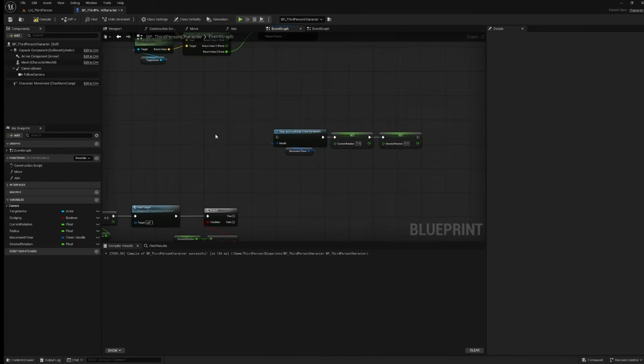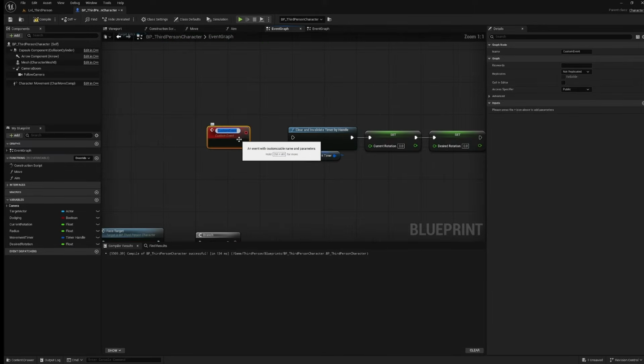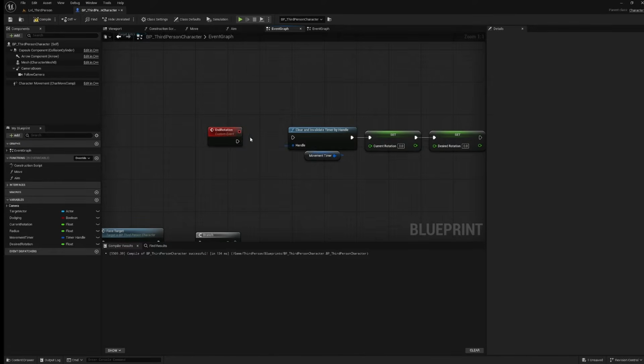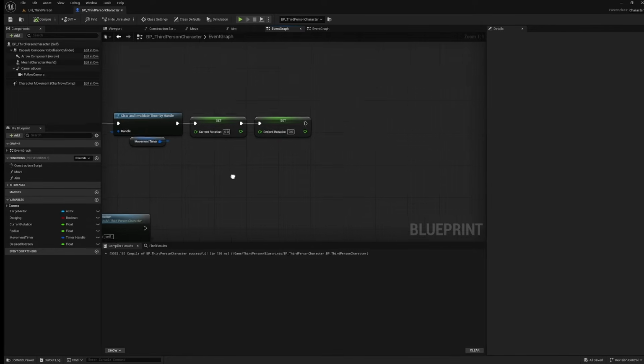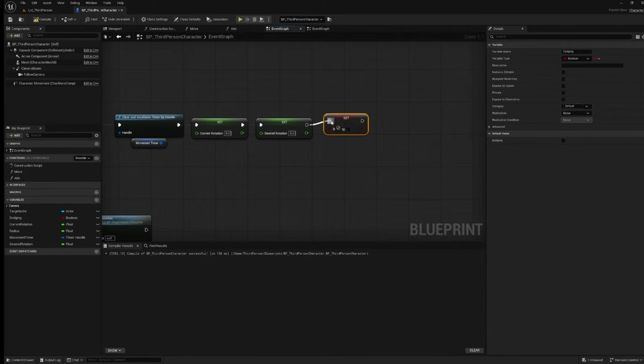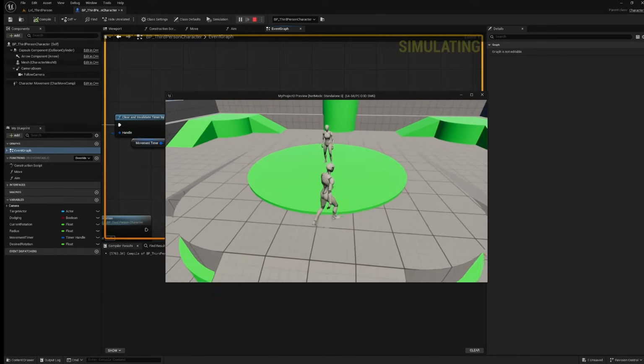And we'll leave this in its own event, and I'll call it end rotation. And then we also need to have our dodging set to false.